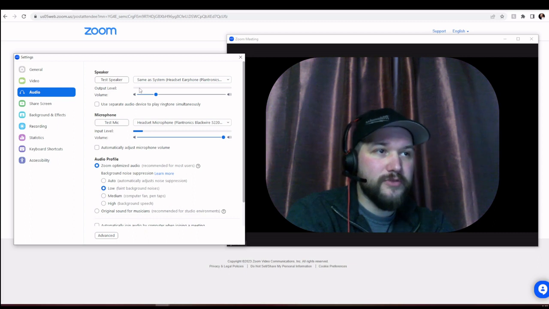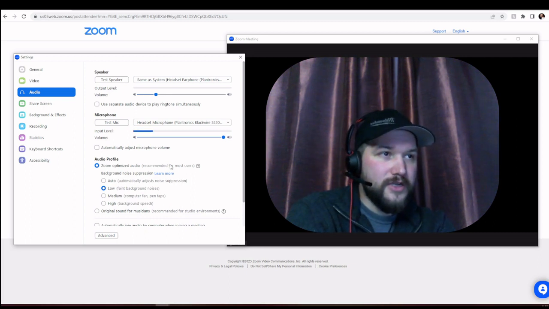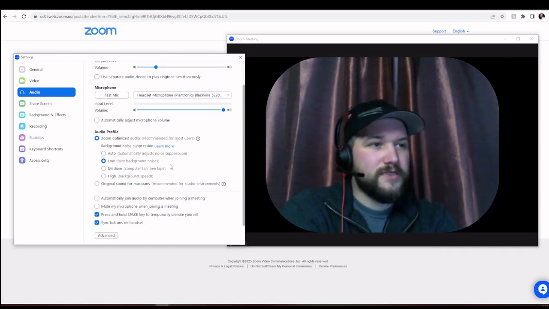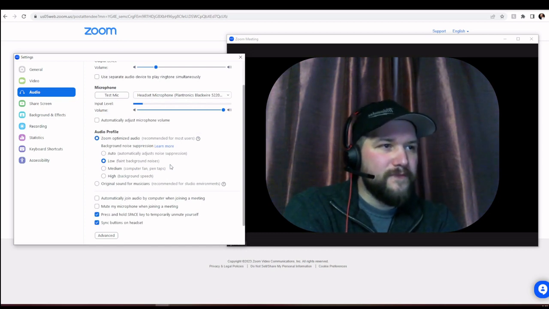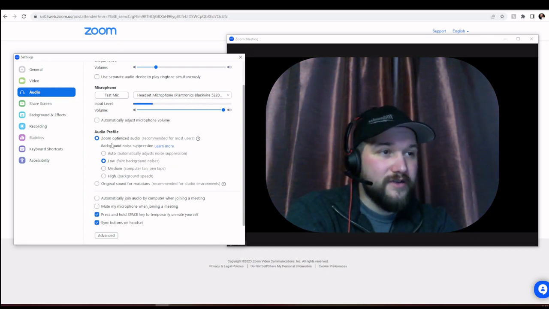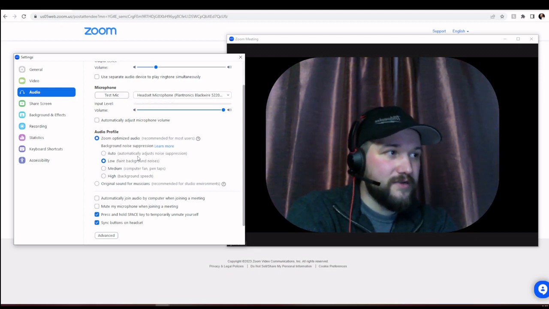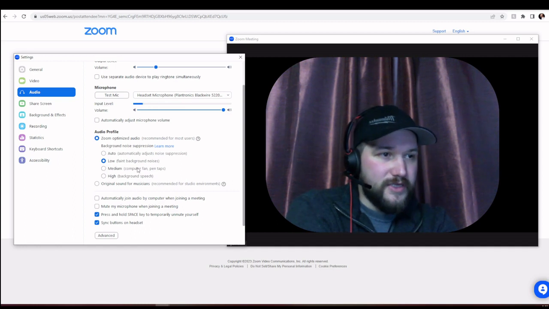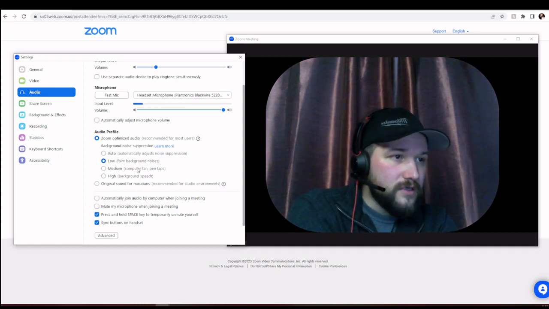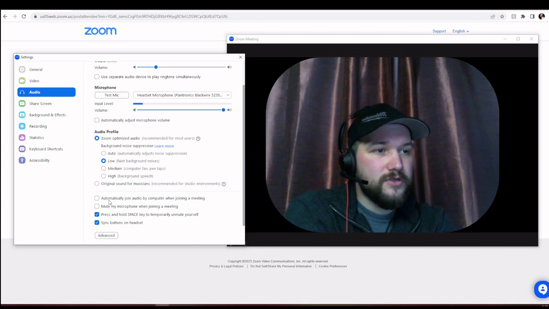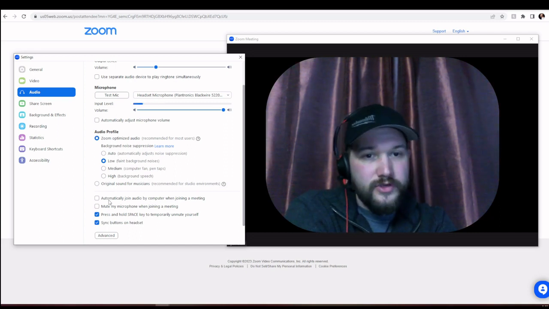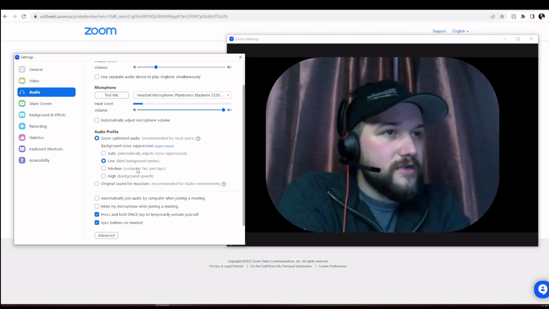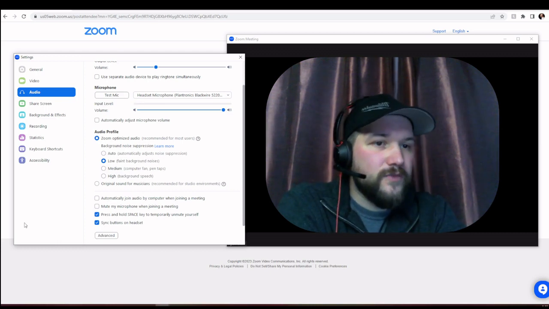So I do really appreciate Zoom's audio setup settings because they're pretty easily laid out for how to do it. You can have Zoom kind of cover it for you, especially with the auto. Just be mindful that it's pretty good, but if you really want to fine tune all of your audio settings, you're going to want to play with that ahead of time and make sure that it works for you. Again, you can also automatically join with audio, or you can have it not set up right when you start. So all these things are wonderful. All right, moving on.